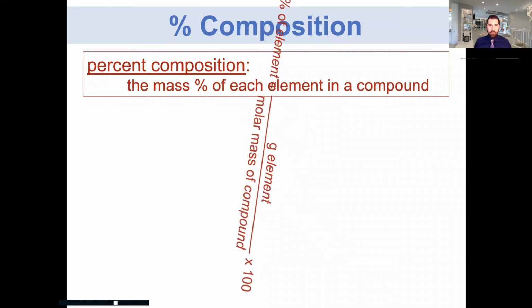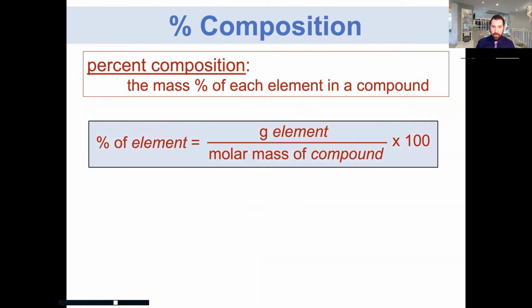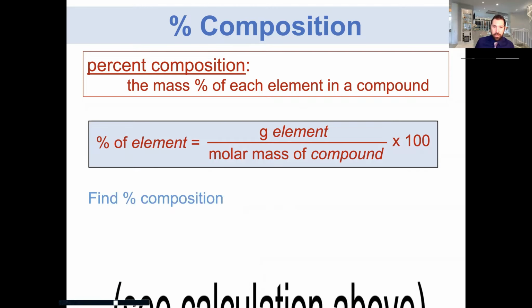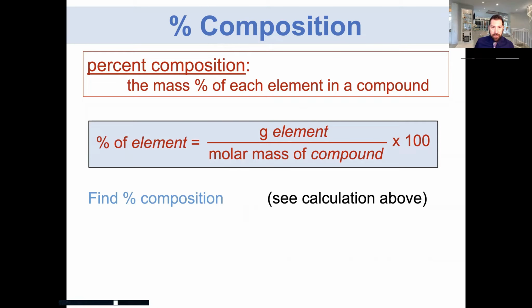In terms of an equation, here it is. It'll make sense as we practice with it, but to find the percent composition of an element, you'd have to take the mass of that specific element and divide it by the total molar mass of the compound. And because this is a percent, you need to make sure that you multiply by 100. So you can pause and write that down, but as just a quick overall example, I'm going to use that calculation above. And the idea is if you have, let's say, 4 elements in your compound, you're going to have to do that calculation 4 times to get the percent for each element.